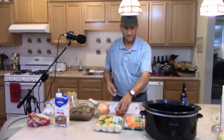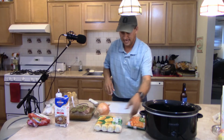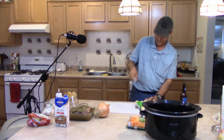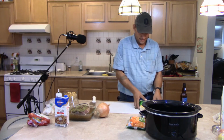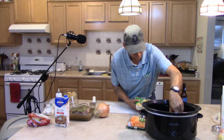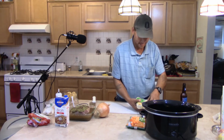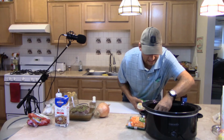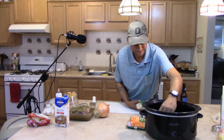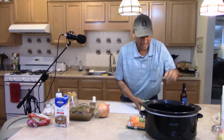Alright, so we've got our potatoes in there. I'm going to dump the rest of this in the bottom. And then I'm going to take and get my corn out. And I'm just going to wedge it in here in places. I'm going to do probably 6 pieces of corn. Since the last couple of times I did stuff, I was the only one eating it, which is fine. I love corn, but you know, if I'm going to be the only one eating it, I'll do other things with it. But we got it in there.